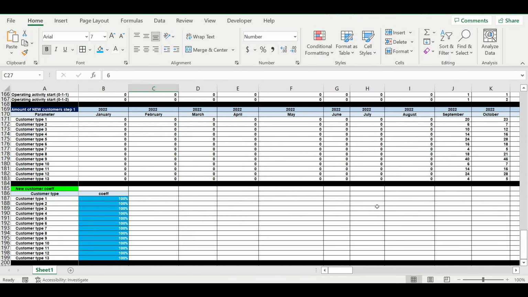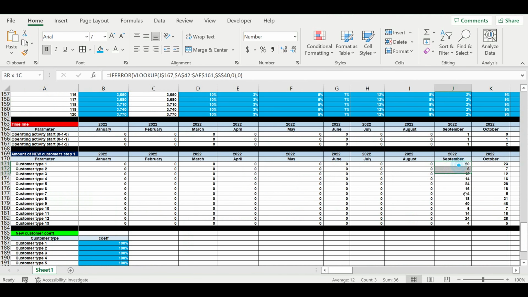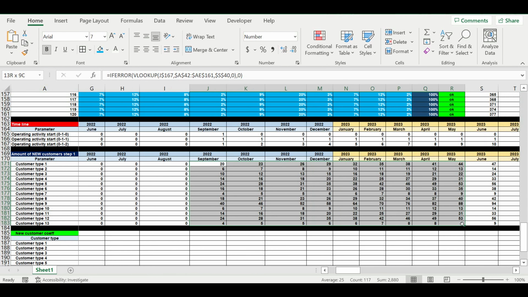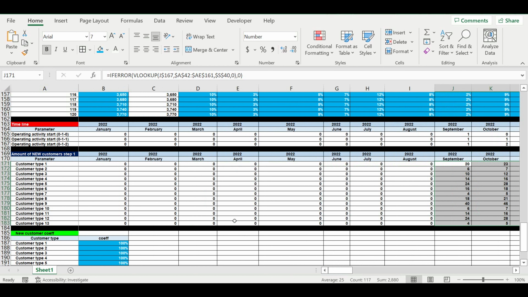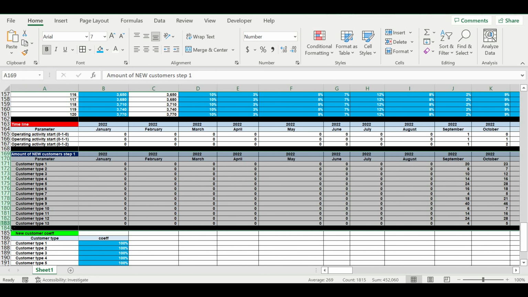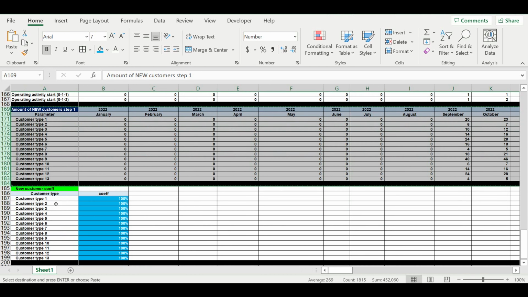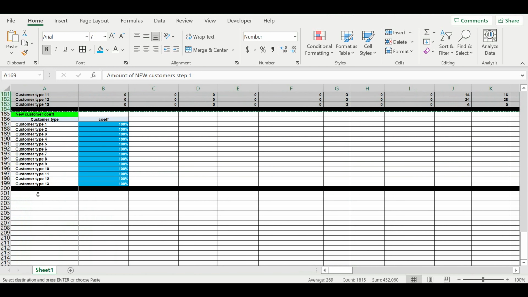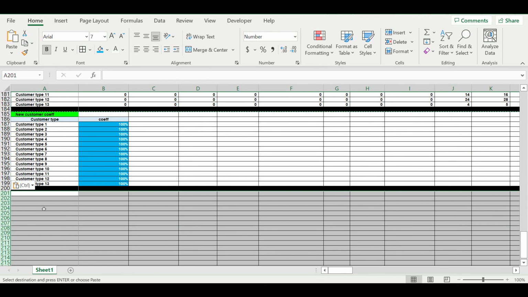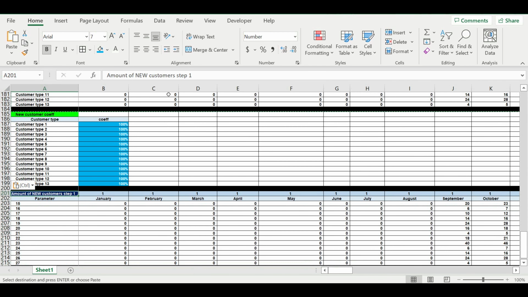We just go here, see, we can have the same value starting with September 2022, so we can easily move all this data from left to right very easily. So what we are doing next, amount of new customers, step 2.